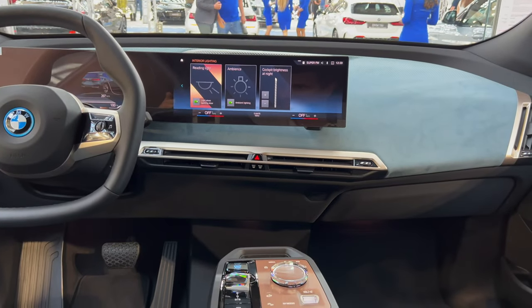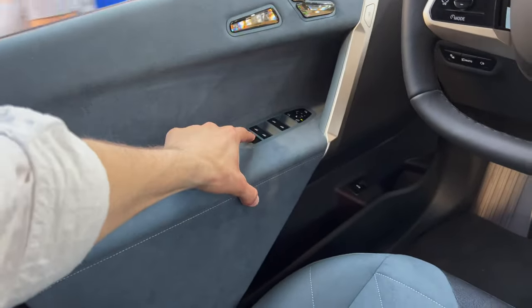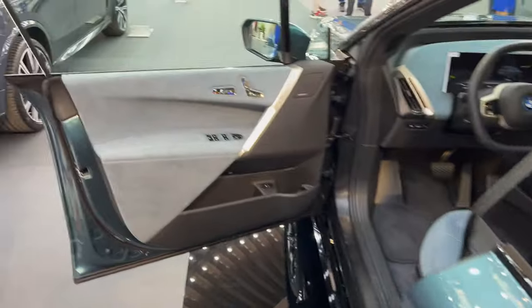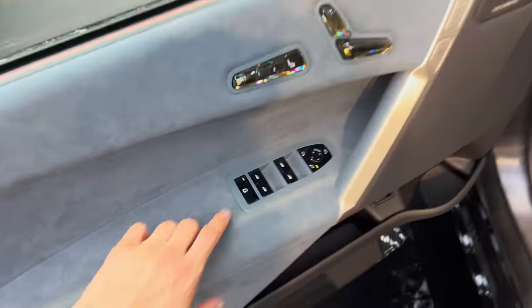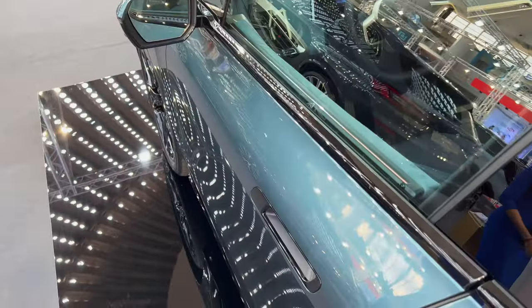Now I would like to unlock myself, but luckily I have long hands, so just, nope. So I have to press that one and ask the nice ladies to let me out. Okay, so we're out. So this is the front. So someone apparently locked the rear, but okay, we got out.